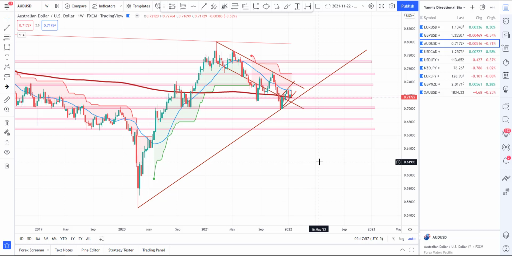The Aussie dollar is yet again another pair which is in a down spiral, in a short bias. The pair is making obviously lower highs each and every time, and also lower lows each and every time. And right now it's stuck somewhere between the 20 and the 200 moving average on the weekly time frame, but it's flirting again with that major support or resistance right now on its way down at 0.71-ish.